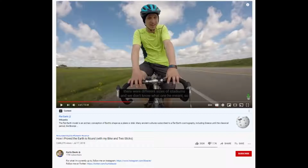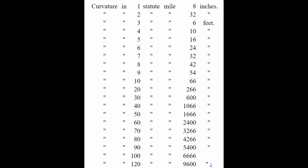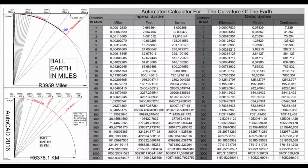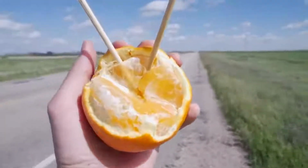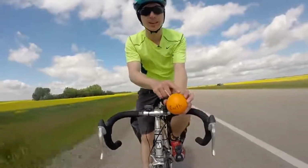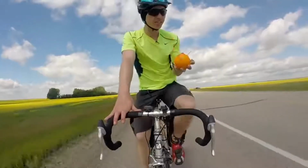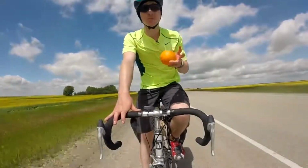Que sera sera. Simply stated, sticks and shadows will not determine whether the land you're standing on curves away from you at 8 inches per mile squared. And to claim otherwise is asinine. Yes, despite the vacuous claims of the globe propagandists, 8 inches per mile squared is very accurate over all visible distances as proven by AutoCAD. But isn't it pathetic that sticks and shadows are the best the globe proponents can do to attempt to prove the curvature of the Earth? That was actually one of the reasons why I became a flat earther, because the globe arguments are so weak. Anyways, let's watch a quick segment of his video.